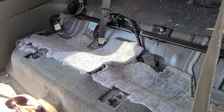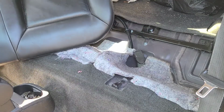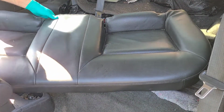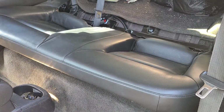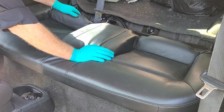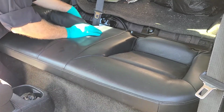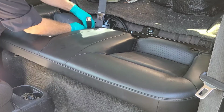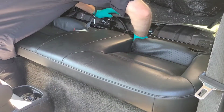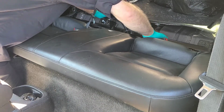Reinstalling the back seats. Alright, when you're reinstalling the back seats, one of the important things to remember is to thread the seat belts through the built-in split. Otherwise, your rear passengers will be looking for their seat belts.